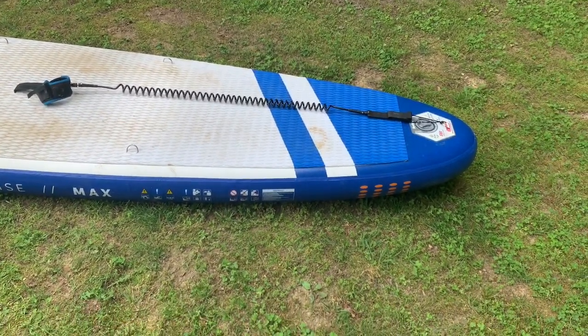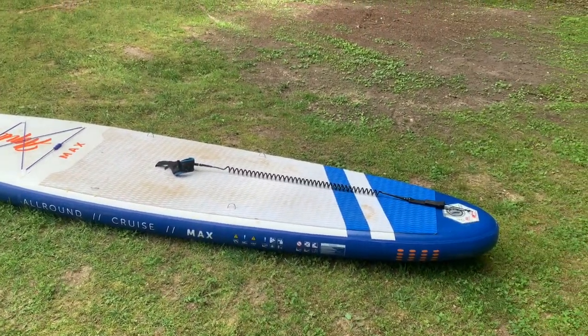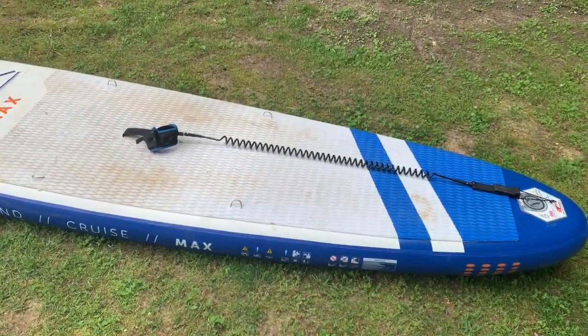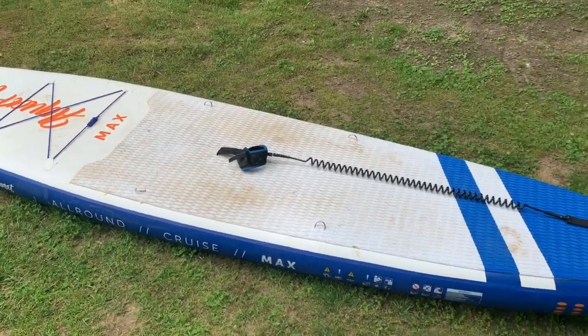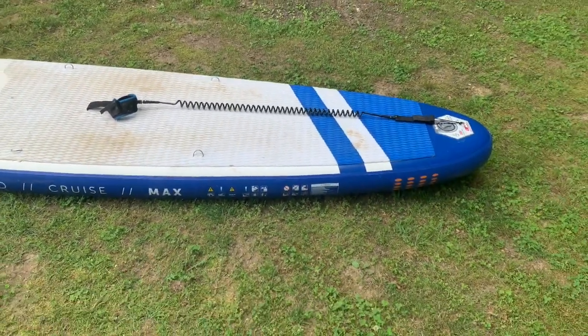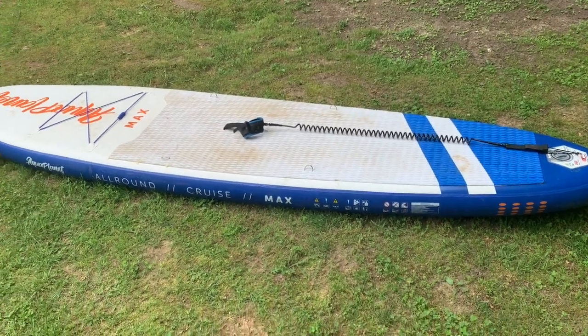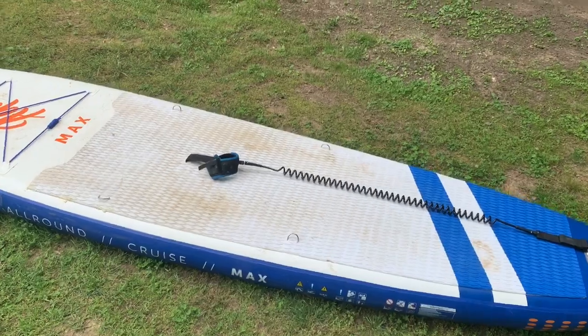A good rule of thumb is probably going to be knee height. You're going to be up to your knees in water. It's just a safe bet. You don't want to jump in and break your fin, especially like me. My Aqua Planet's from the UK, and I think it'd be a pain to reach all the way out to the company to send a replacement fin. So deeper water is always better safe than sorry.